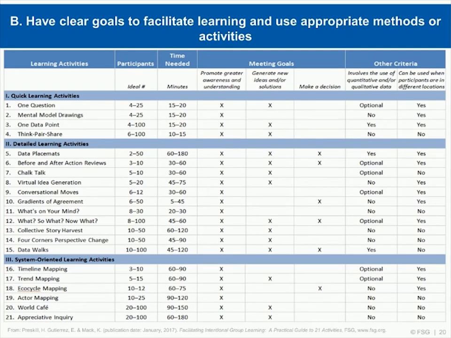So if you're doing some planning, you can think about how long it takes or how much time you have to do an activity. Then they're organized by the goals. And as you can see, the X's in the boxes indicate which goals these particular activities are relevant for. And then the second part, and I'm getting to the answer to the question, is the other criteria. We included two criteria. One is whether or not you want or need qualitative and quantitative data.